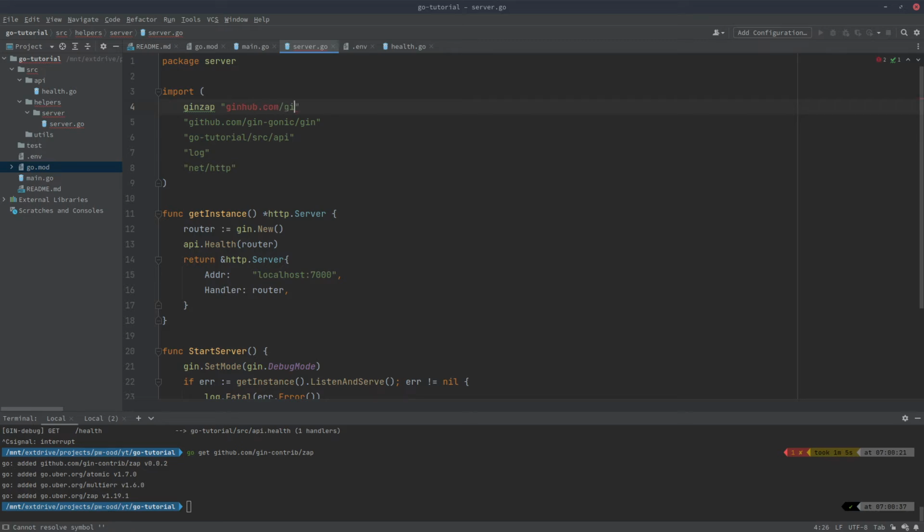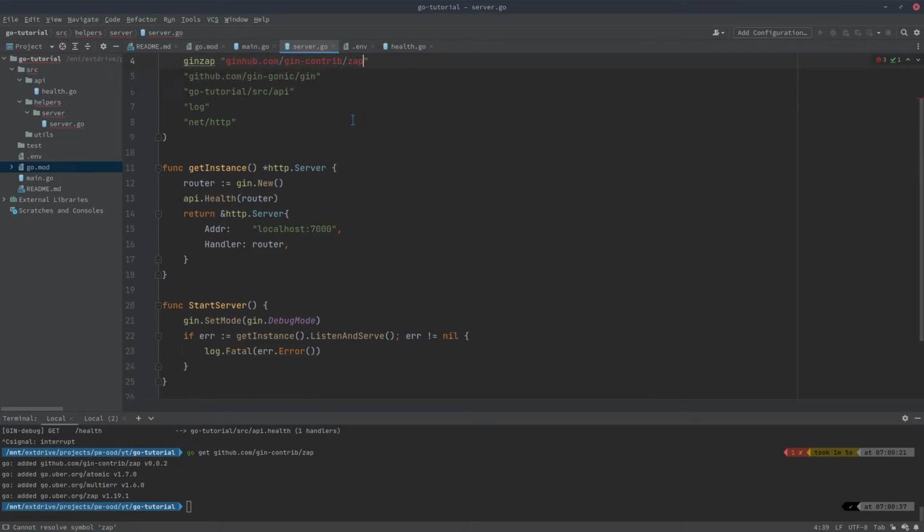So I will start with import statement. I am attaching an alias here to make it more readable and not to confuse it with another zap library, the basic one that we will also need to use.